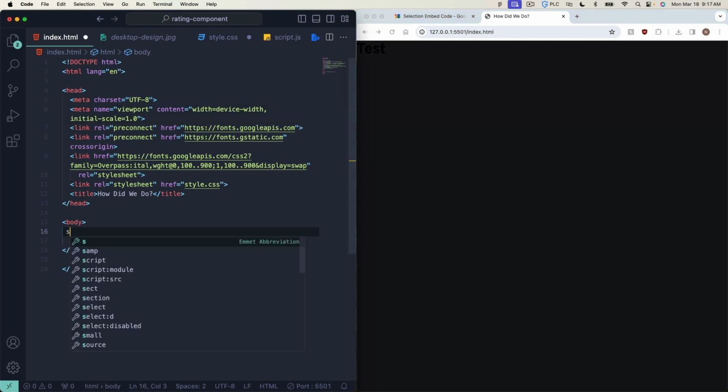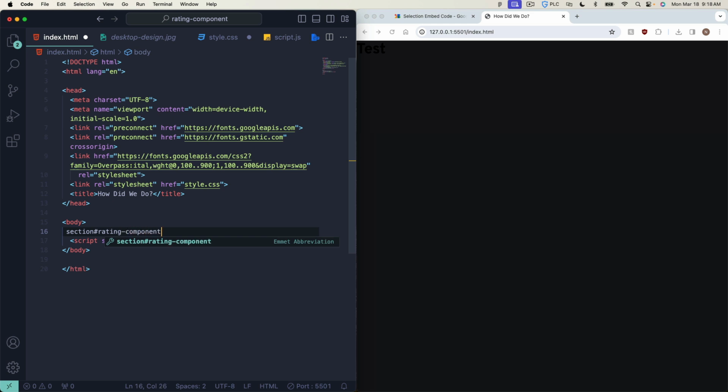So I'm going to make a section to start, and I'm going to give it an ID of rating component. I'm going to hit tab, and there we go. Now I got my section with the ID of rating component. And then I'm going to make a class and we're going to call it component content.